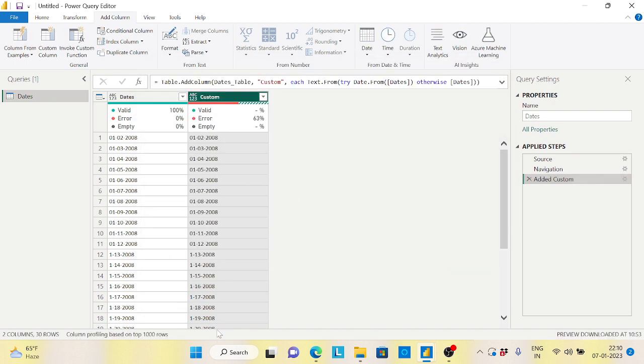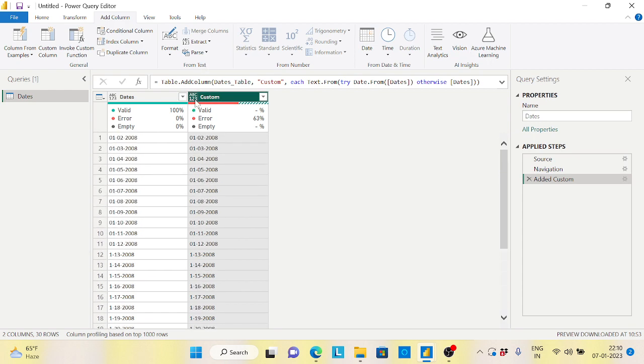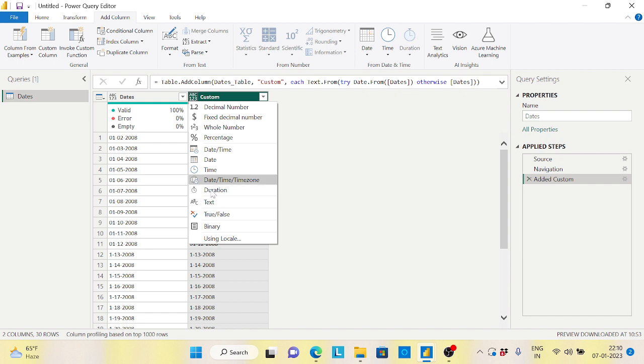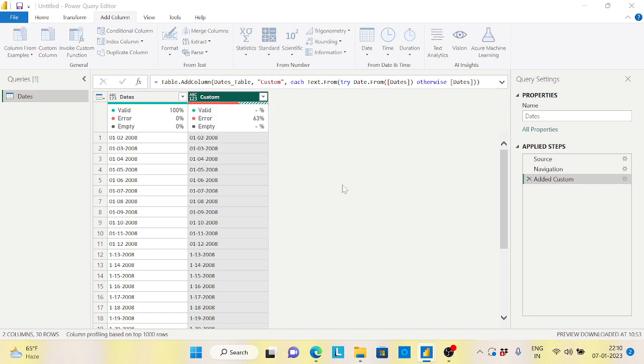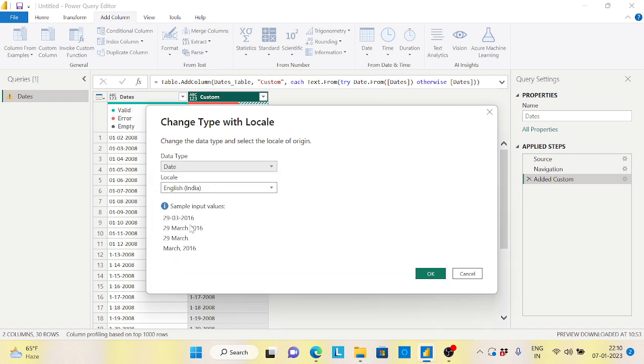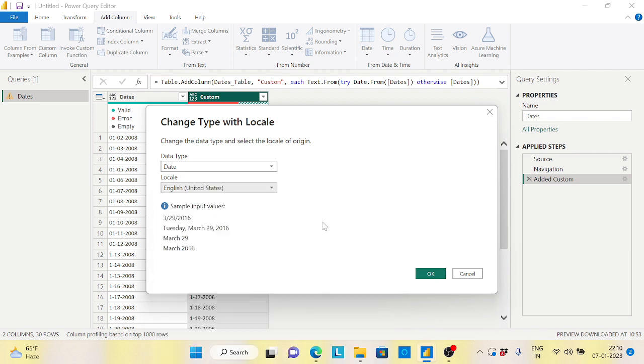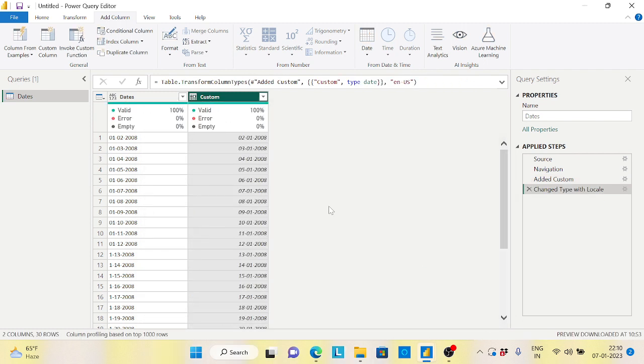Now everything is a text. Now change this column using locale, and select date and English United States. Where is that? Yeah, now I got it. This one. Now click OK. Perfect, this is my date.